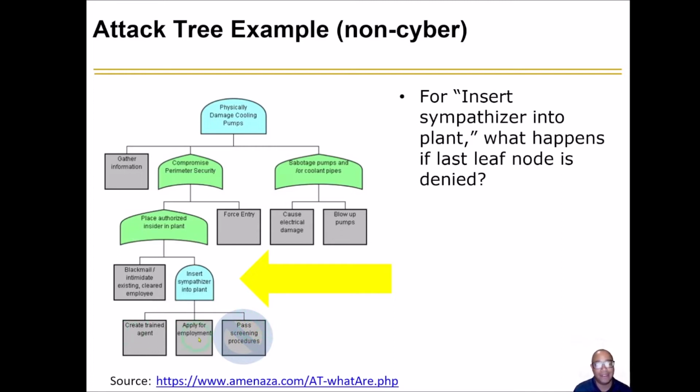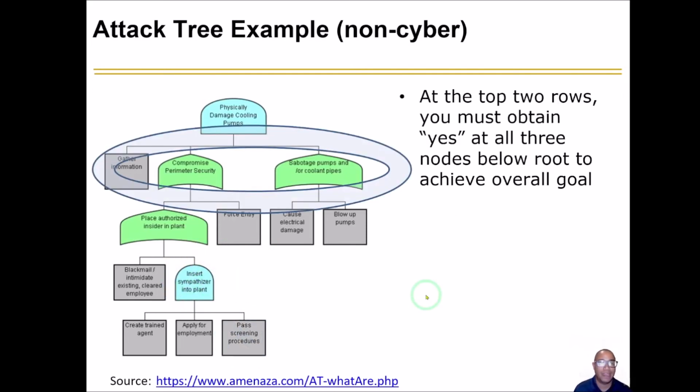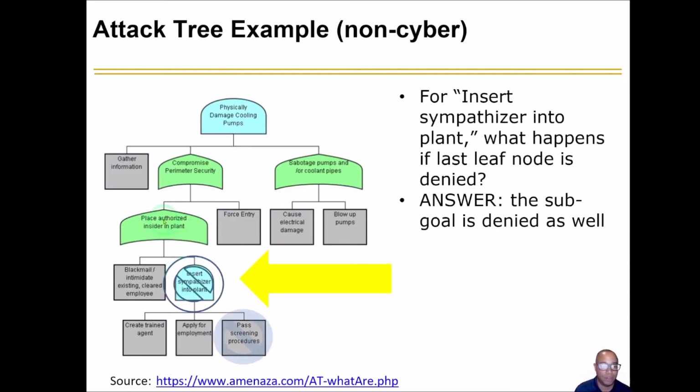Well, because not all of these actions are satisfied, are true, this would be false. This AND operator here, to insert a sympathizer into the plant, would not be satisfied, would not be true. So the answer in this case would be false. We can look at the same thing with the next level up.